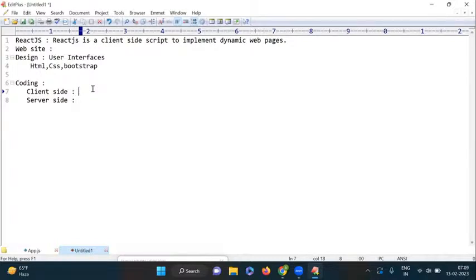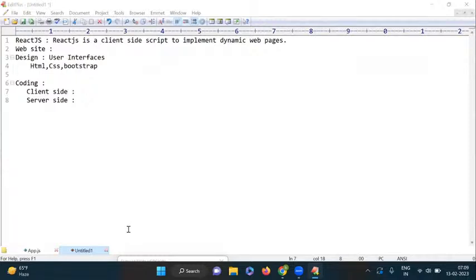So what is client side script? If you implement any client side logic, those logics execute in the client system. Who is client? The person who is accessing our application. The person who is accessing our web application comes under client.